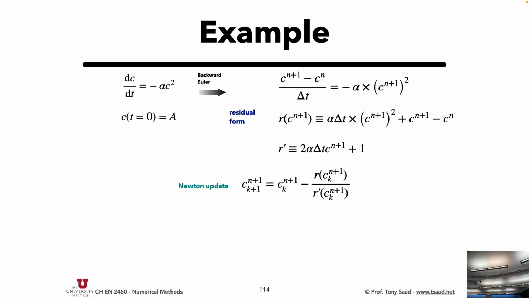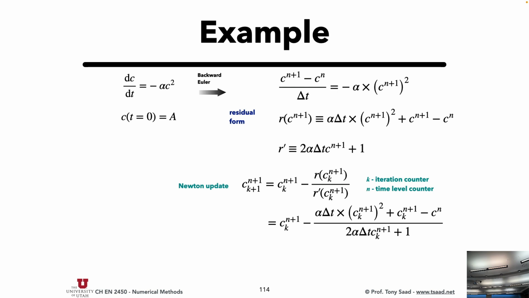Then you have to iterate this over k until you reach convergence, and then that would be your answer. Then you start to compute C2. You fill in the gaps here for r and r prime, and you get this complex recurrence formula for this example. Each problem is going to have its own residual function, okay? And you iterate this until convergence per time step. This is going to happen every time step.